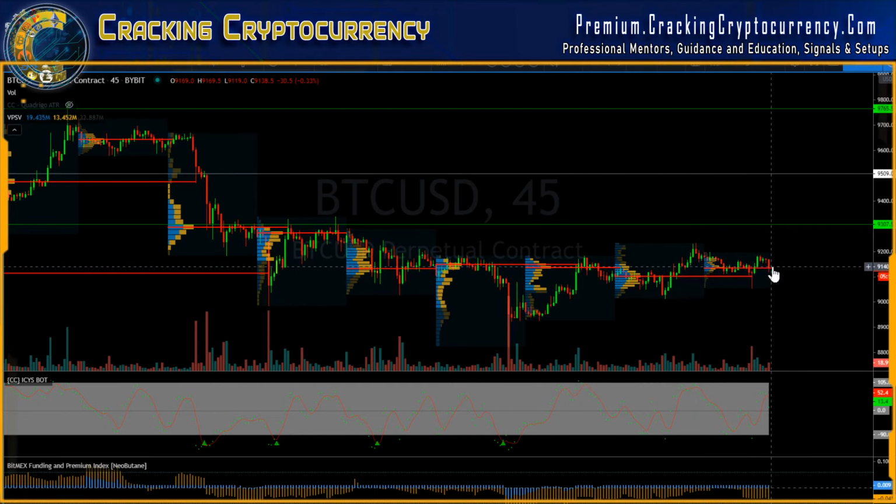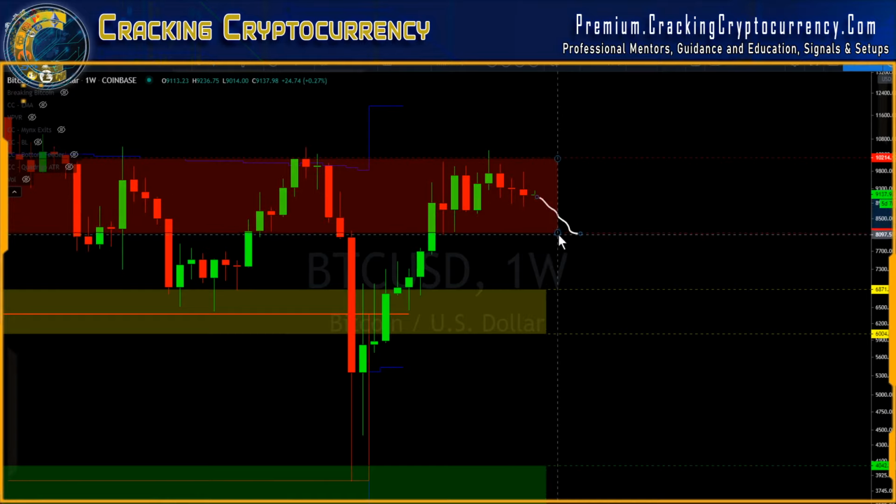As I said, coming off of our third weekly doji, we've got a brand new fresh weekly right here. We are just drifting down after testing the top of our high volume node red box territory, kind of meandering lazily down to the bottom, right around 8,000, 8,200. Makes a whole lot of sense at this point in time. That seems to be where price is walking.